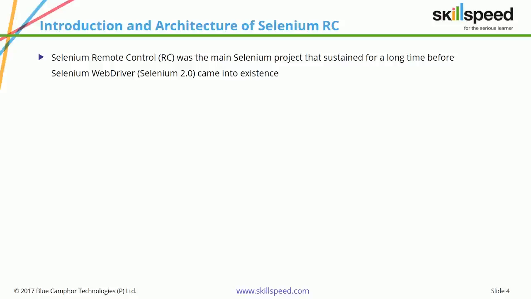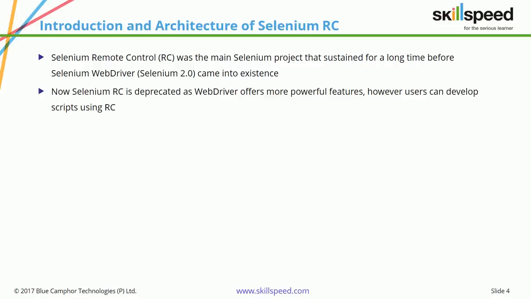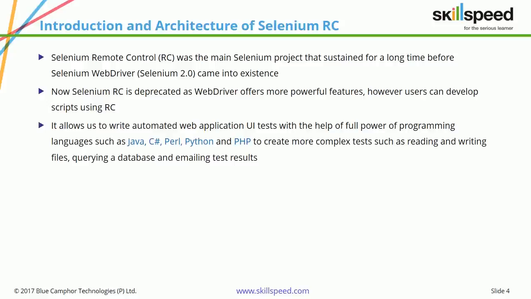Selenium RC, or the remote control, was the main Selenium project that sustained for a long time before Selenium WebDriver 2.0 came into existence. Now Selenium RC is deprecated, which means officially declared as dead, or officially no work is going on the project, as WebDriver offers more powerful features. However, users can develop scripts using Selenium RC.